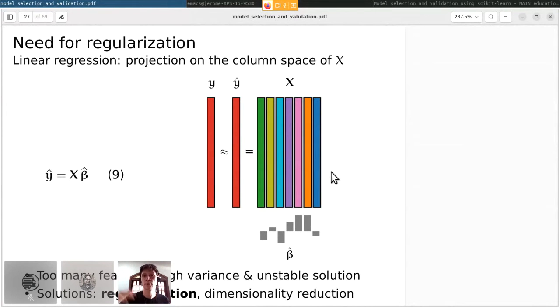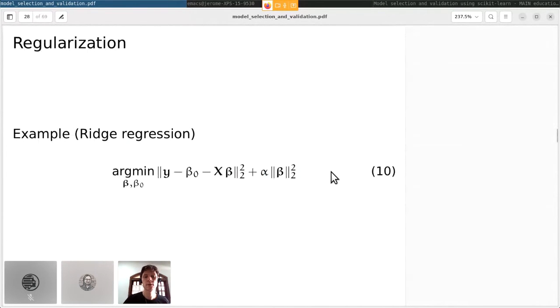And like this, we can have very crazy coefficients that take very large values because they cancel each other out. So to prevent this, we can shrink these coefficients towards 0 and say that the model has to pay a price in order to select coefficients that have a very large norm.